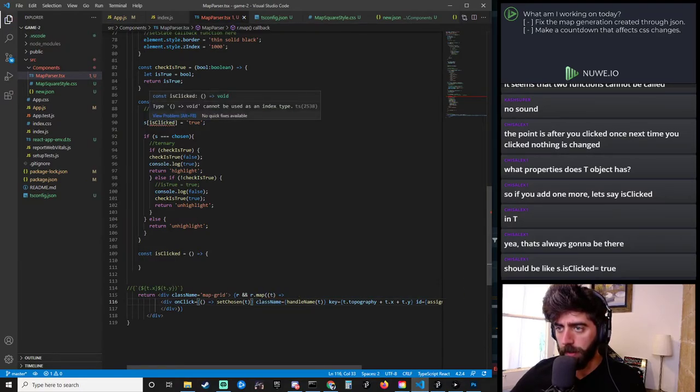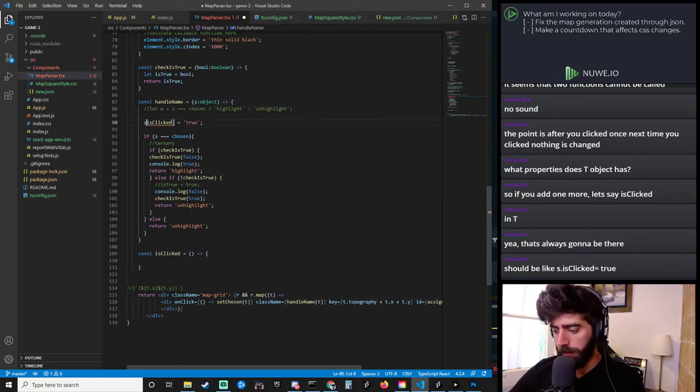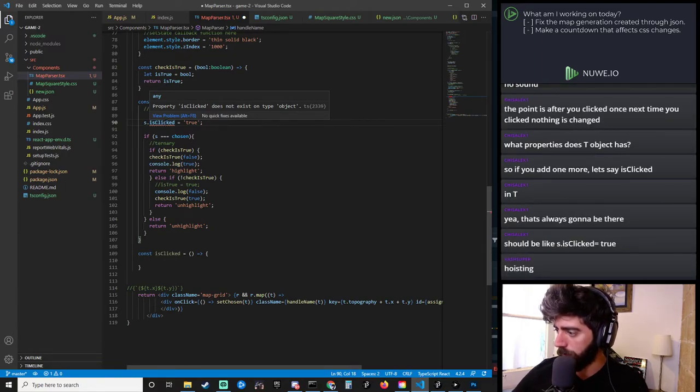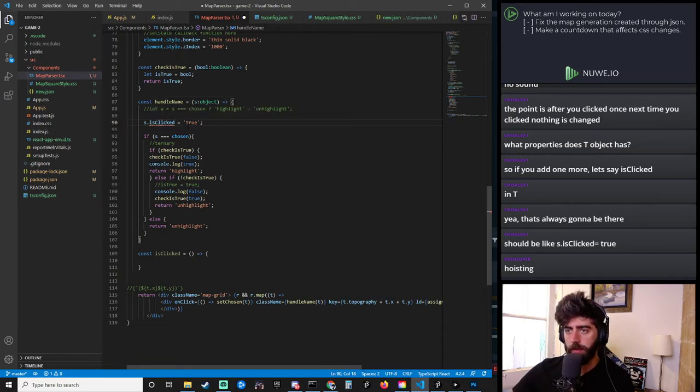Oh, it's still giving me that. Maybe dot? Is clicked does not exist on type object. I know, that's what I'm trying to add. Hoisting, that's what it's called. Property is clicked does not exist on type object.